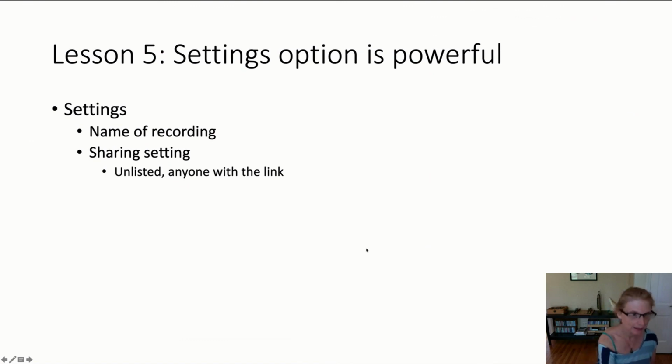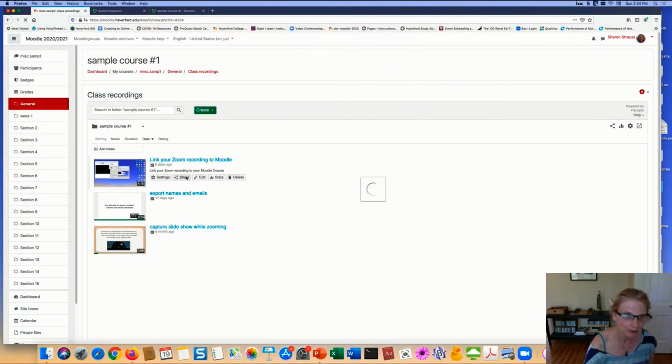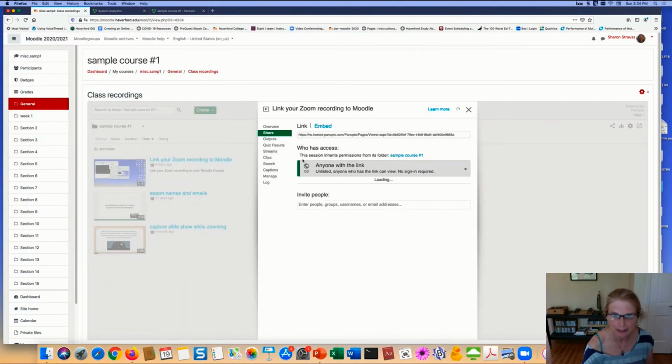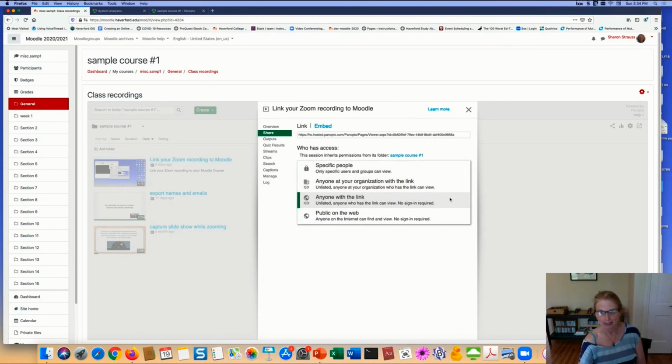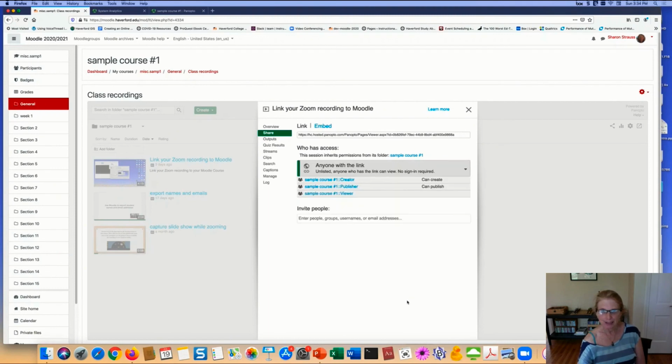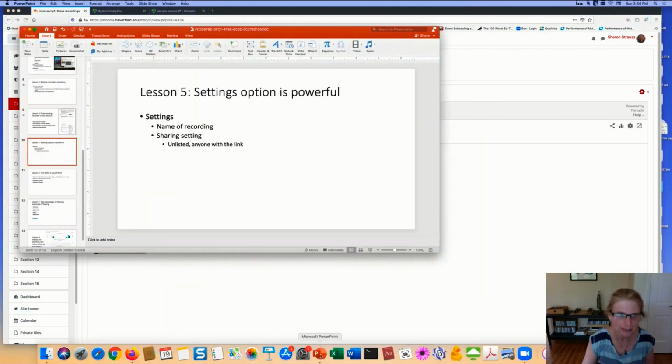Oh, yeah, if we go back to the settings here, also sharing you can do this way or through the settings. This anyone with a link, unlisted, anyone with a link is a very powerful option because then you can share with people outside of your college or have even within your college, not make people authenticate through the LMS, which is a little confusing sometimes. Or you can invite people over here. So there's a lot of options. Let's go back to our PowerPoint.